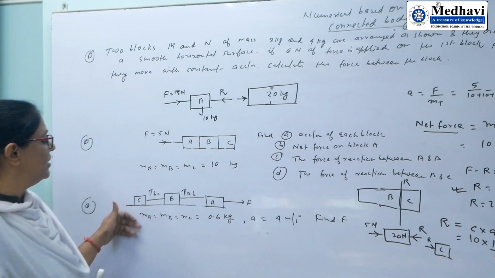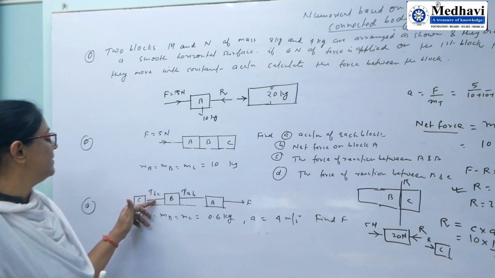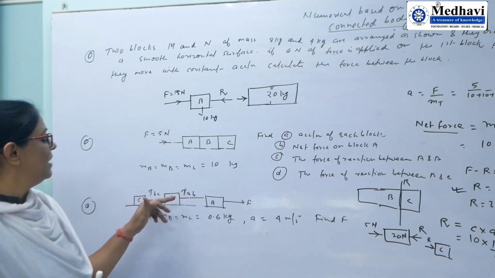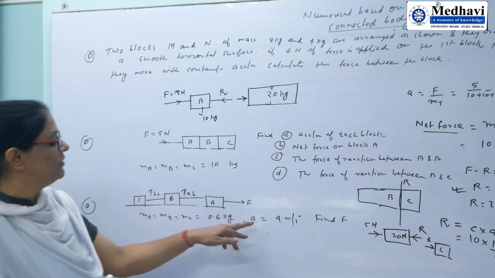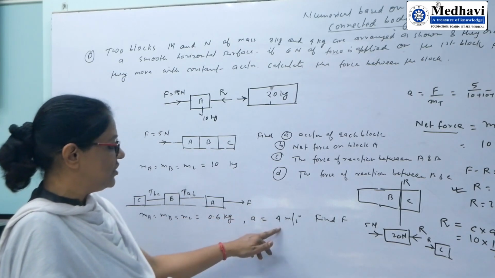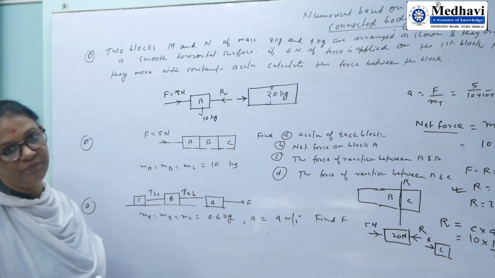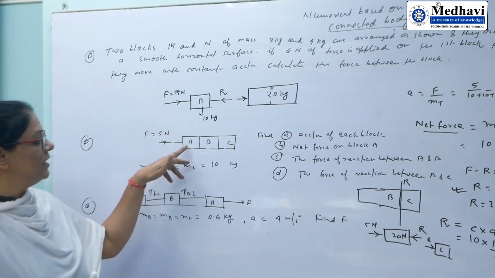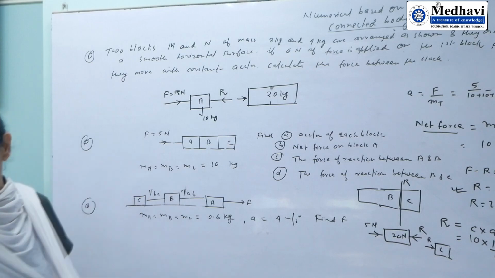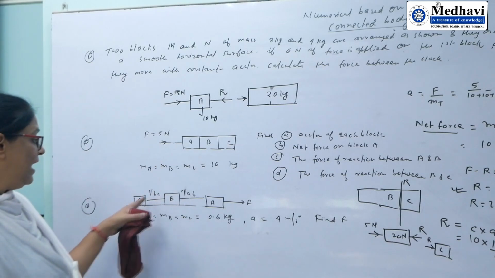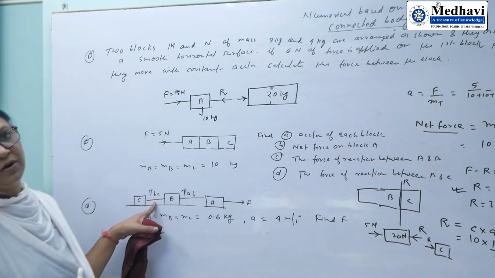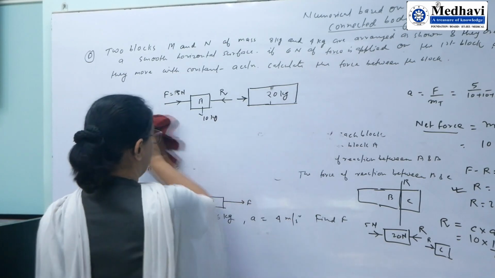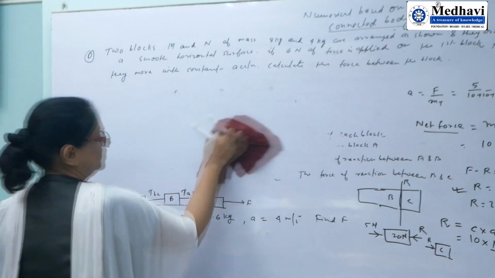In the third question, 2 threads are there. Thread 1 between B and C and thread 2 between A and B. And force F is applied. Acceleration is given, you have to find F. So this question and the previous question are different, because there the force of contact or force of reaction between the bodies is the same. Here the force of contact or force of reaction between the two bodies is different. So again we need to find the FBD, free body diagram, and we will calculate.